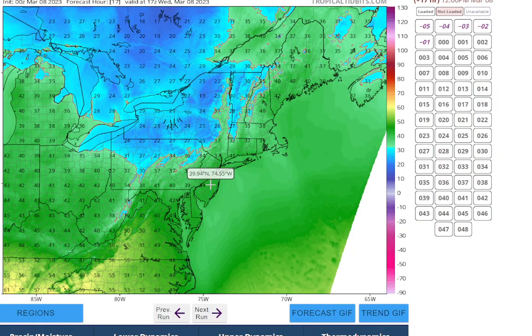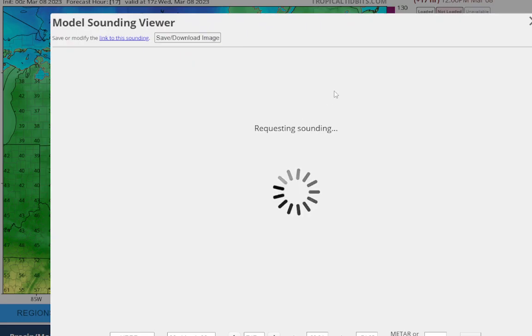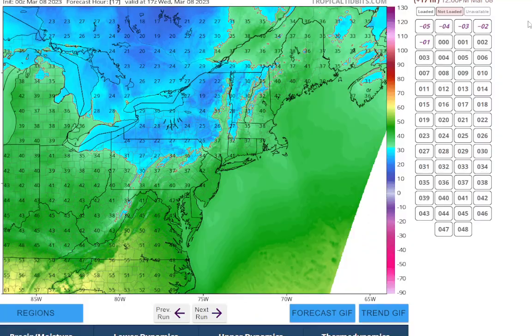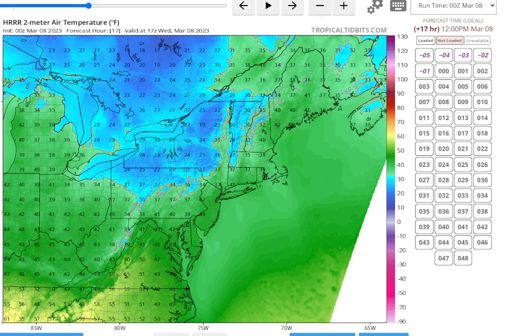Let me put that same sounding over New Jersey. Maybe that one will look a little better. It's still not great. This is close together. That's not good at all. So we may have to be dealing with clouds tomorrow just to try to get a clear day. You may have some periods like today where it'll be mostly sunny, but have it most of the day sunny and clear. It's hard because, again, this is Pacific air we're dealing with. It's not cold air. You may feel cold because of the wind, but it's not really cold, dry air.